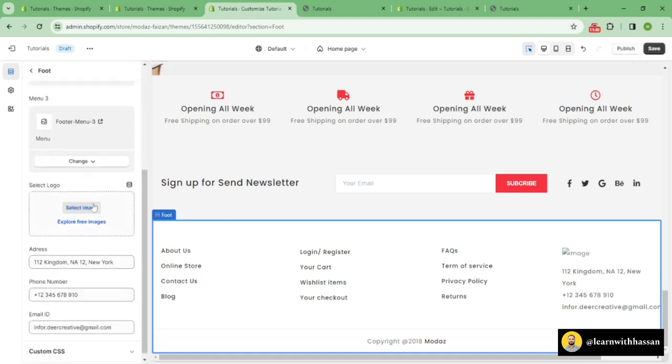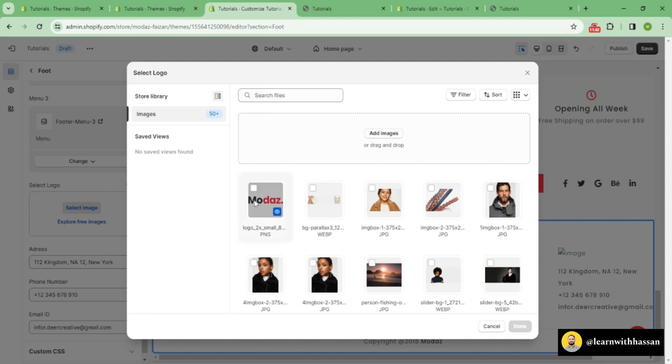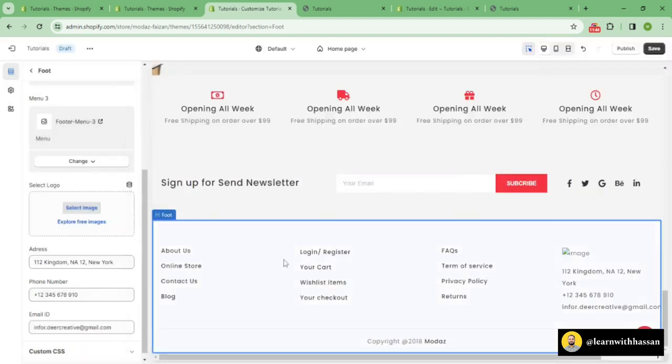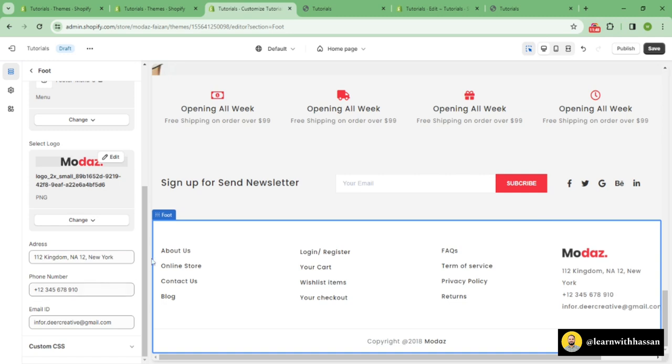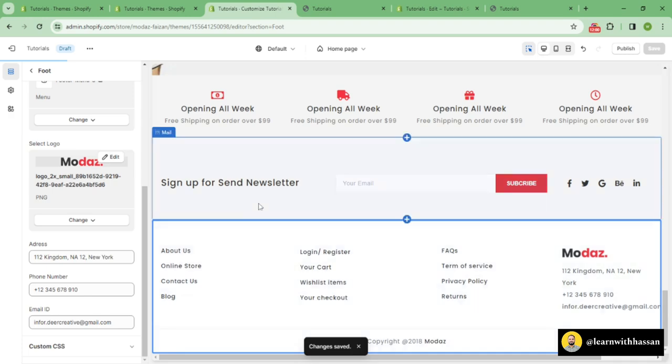Now for image, I will select this logo and I can change these number or anything I want to change. So now just save it. So we are done with our footer.